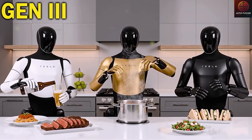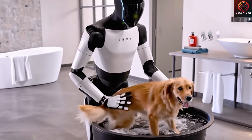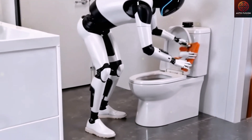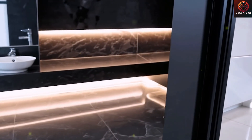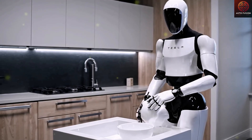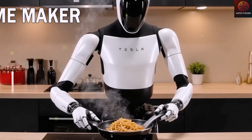By the time we reach Generation 3, Optimus's tactile sensing technology has been completely overhauled. Each fingertip now contains hundreds of tiny pressure sensors that act like artificial nerve cells, sending real-time feedback to a central processing unit located in the robot's chest. This allows Optimus not only to see the world through its cameras, but also to sense it with its hands — a major step closer to achieving truly human-like dexterity. Tesla showcased the bot live at the University of Pennsylvania, where students got to witness its performance on stage.